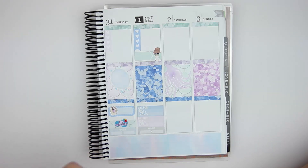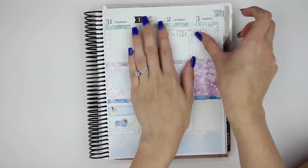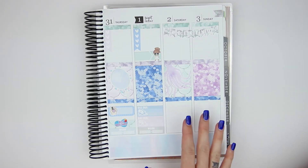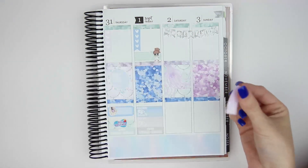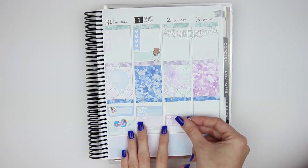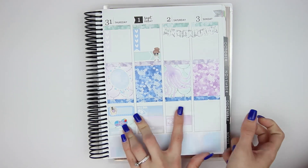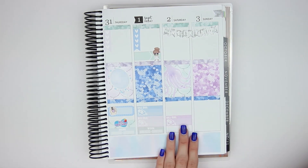Saturday and Sunday — I need to put my weekend banner down first. I love that it's the gray. For Saturday, I'm not sure if I'm going to have to work. The only thing I have on Saturday is that I do have a bill due, so I'm going to use the light purple bill due from the Summer Multicolor. I should leave space for the work label just in case — because if I have my bill due down here and then have to put my work label up here while all the other work labels are down, that's going to annoy me. So I'll just do it like that for now and we'll come back to it.